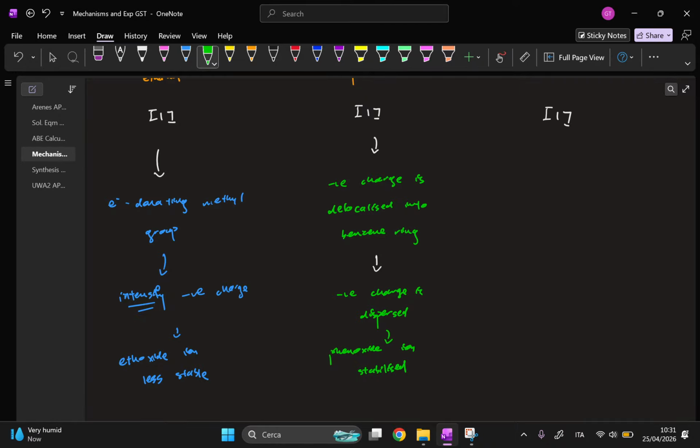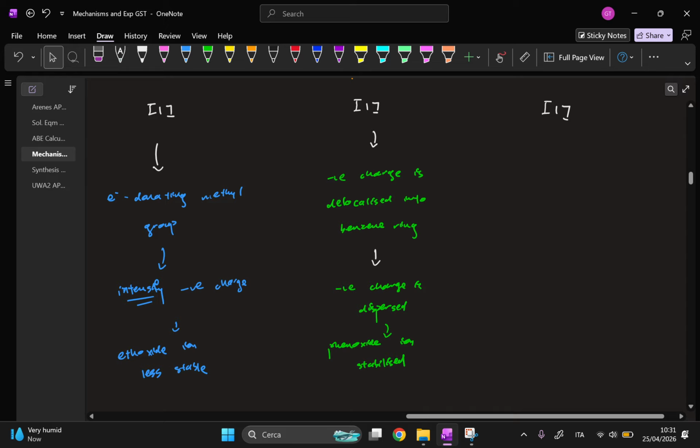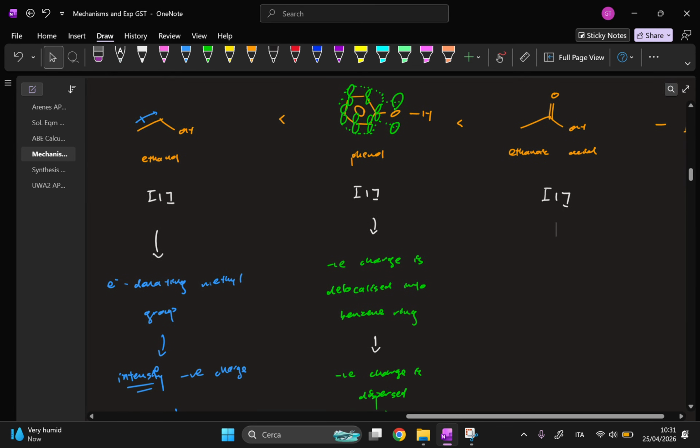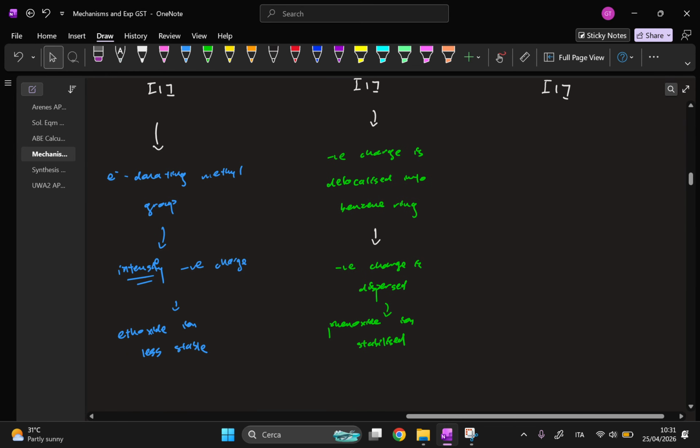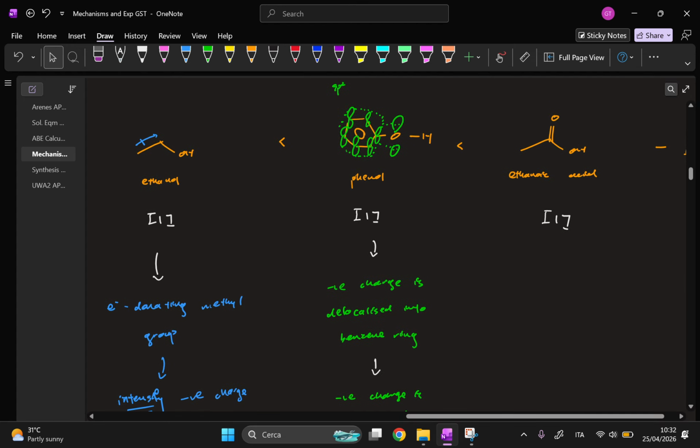Okay, so this is the general flow of thought. You need to think about where the negative charge goes, and therefore, is my negative charge on the conjugate base, on the anion, a lot or very little? And remember, the negative charge is borne by this O atom, this oxygen atom in the conjugate base. You always need to relate acid strength to the stability of the conjugate base, the stability of the anion. All right, now last one, ethanoic acid.